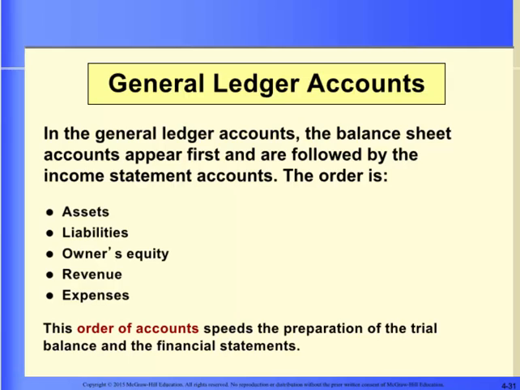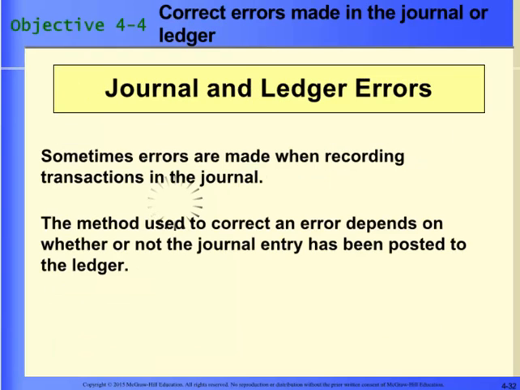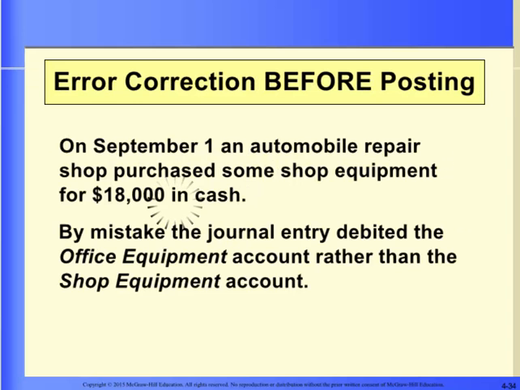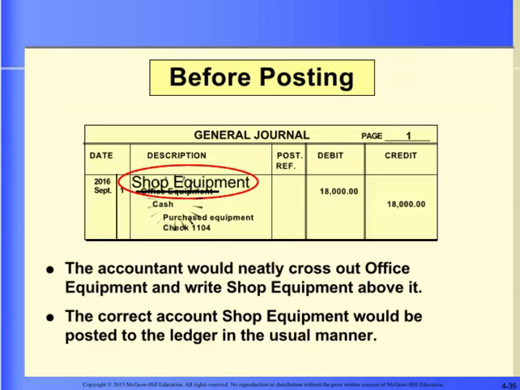The general ledger contains all of the accounts that exist in a business and all of their activity. In the general ledger, balance sheet accounts are listed first, then the income statement accounts are listed next. Sometimes errors are made in journalizing or posting. If the accountant wants to correct an error, the correction method will depend on whether or not the journal entry has been posted to the general ledger. To correct an error discovered before posting, cross out the incorrect amount and write the correct amount above the crossed-out one, then post normally.